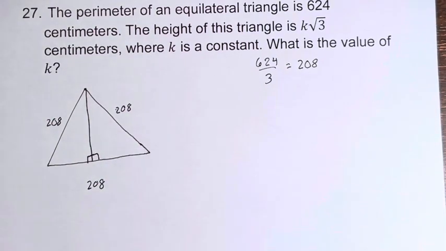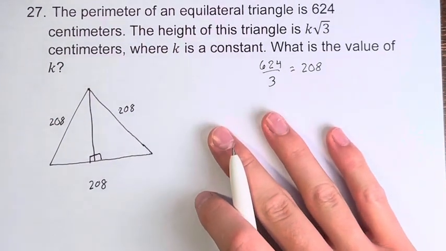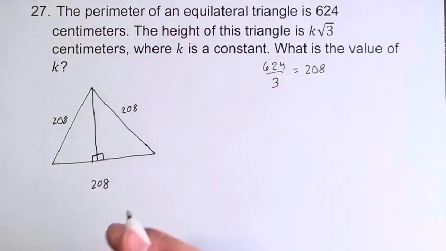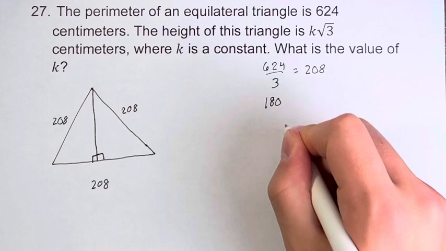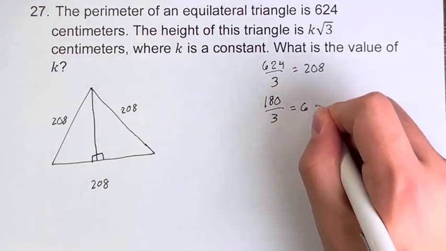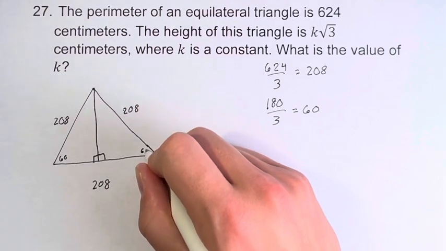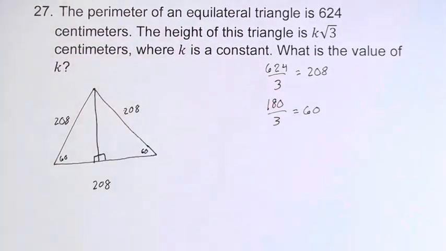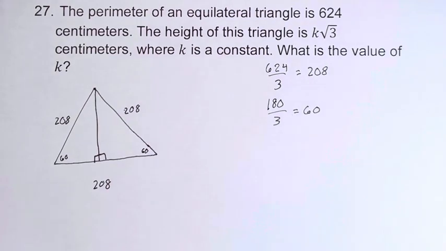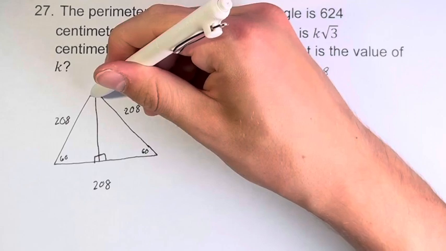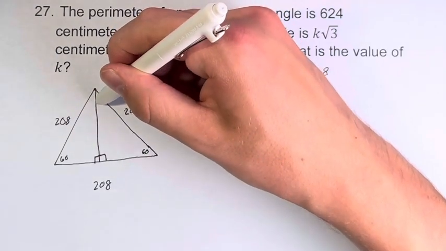Next, we know that the angles of an equilateral triangle are all the same. The angles in a triangle add up to 180. So each one is 180 divided by 3, which is 60. So this is 60 degrees, this is 60 degrees, and this is also 60 degrees, but we're not going to worry about it because it's being split up. This whole thing is 60 degrees, so we would expect that this is 30 and this is 30.